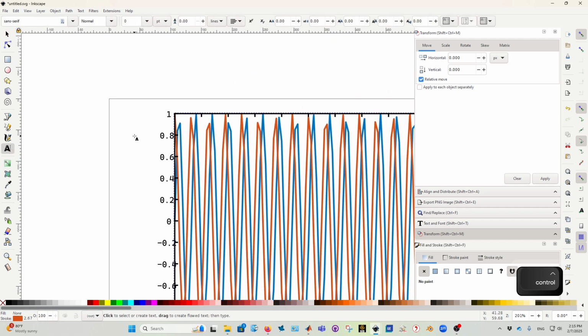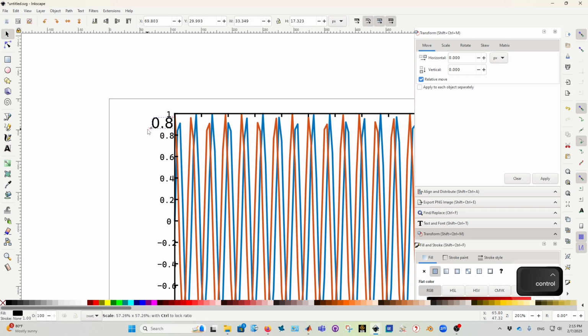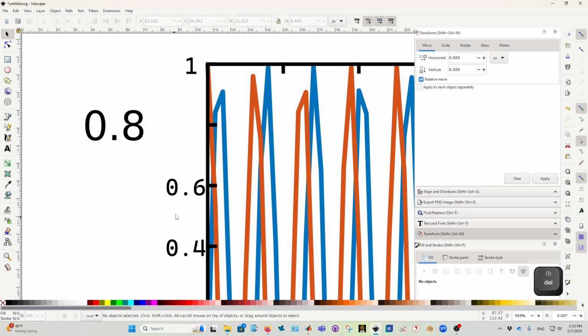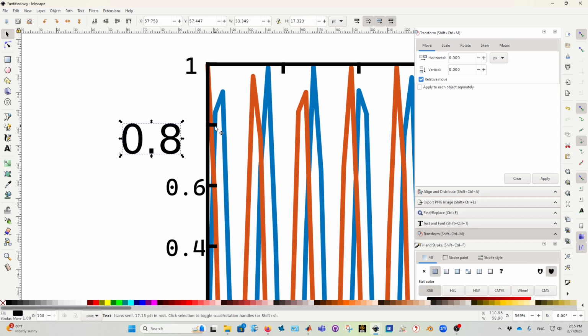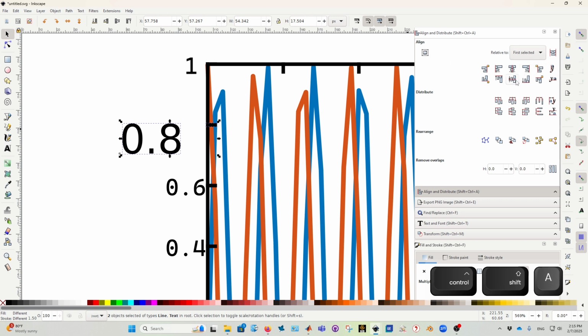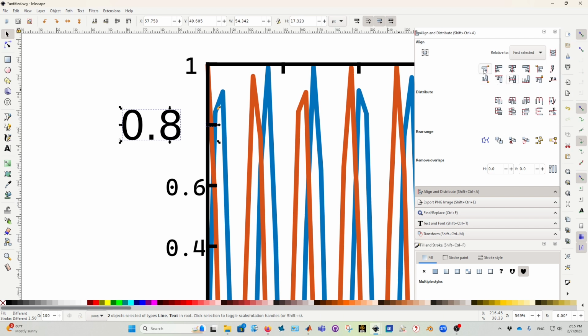And then you can edit the numbers. 0.8, for instance. You can make the number smaller by scaling it, holding Control, put it behind here. But for instance, this can be deleted then, because these numbers from MATLAB look super ugly. Then let's say you cannot align it very properly. What you do, click on the little tick, hold Shift, click on the next one. Shift is letting you select multiple things. Go on Control Shift A for aligning. And then many, many options. Of course, I want the tick to be exactly in the center of the 0.8. So what I do, press this one, and horizontal axis. I can as well bring it very close to the axis, which doesn't really do a benefit.